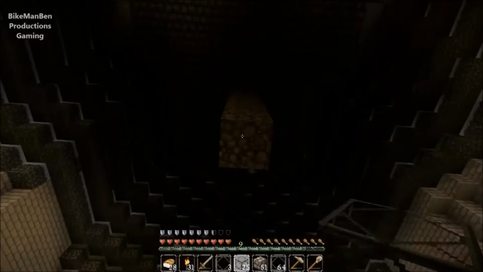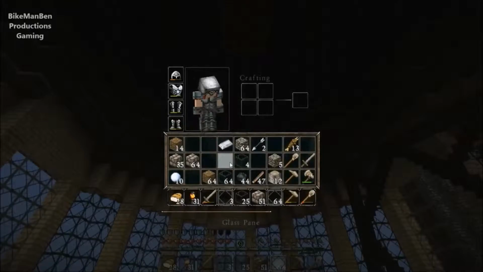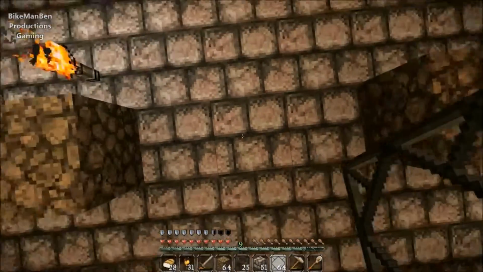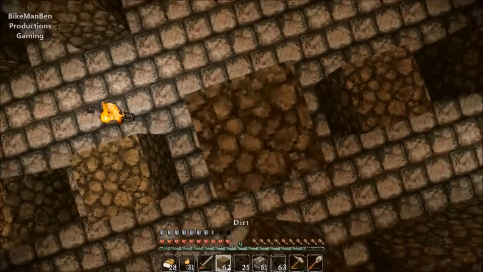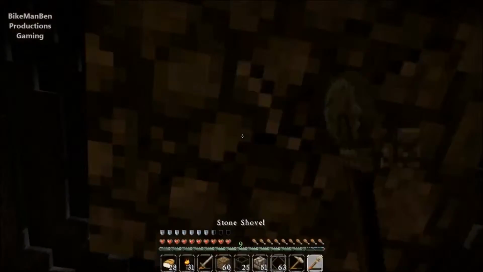Get out of here, dirt. Why don't I use my shovel? How about that? Let's get some dirt here. So we can hop up. So in order to take out this dirt, that's not dirt. Yeah. In order to take out this dirt, we have to place dirt. It's kind of ironic, but yep, do what you gotta do.